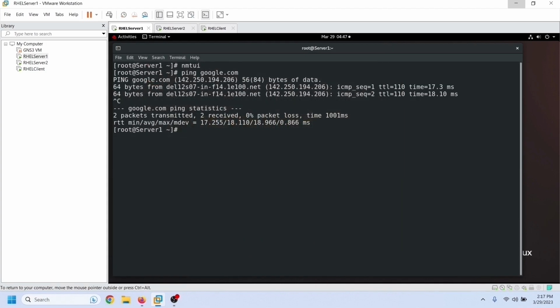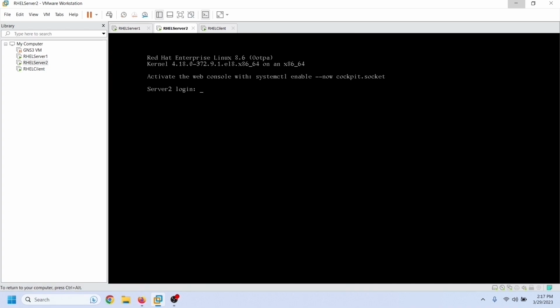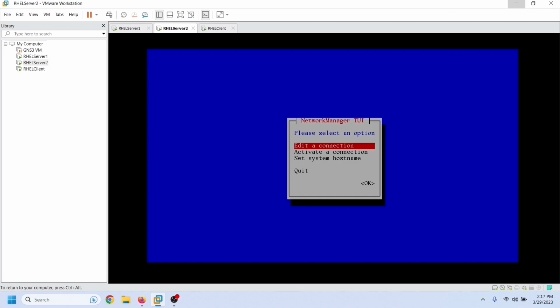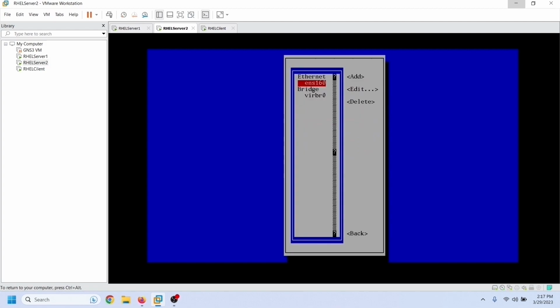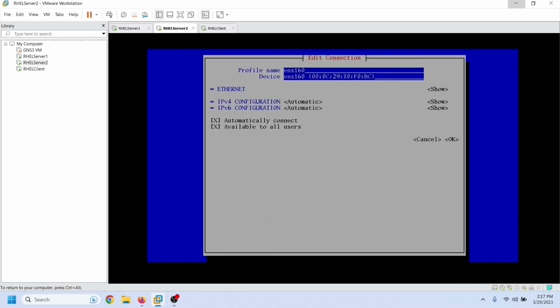On RHEL Server 2, we need to repeat the same process again. Log in from the root account. Run the nmtui command. Select the Edit a Connection option and press the Enter key. Open the Ethernet interfaces setting. Change the IPv4 configuration to manual.